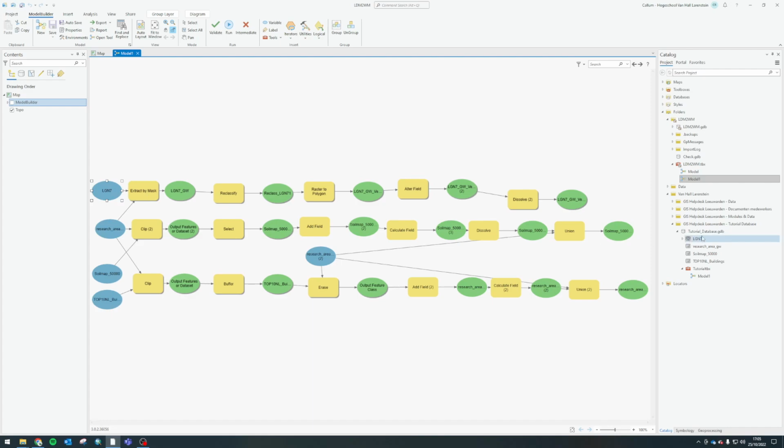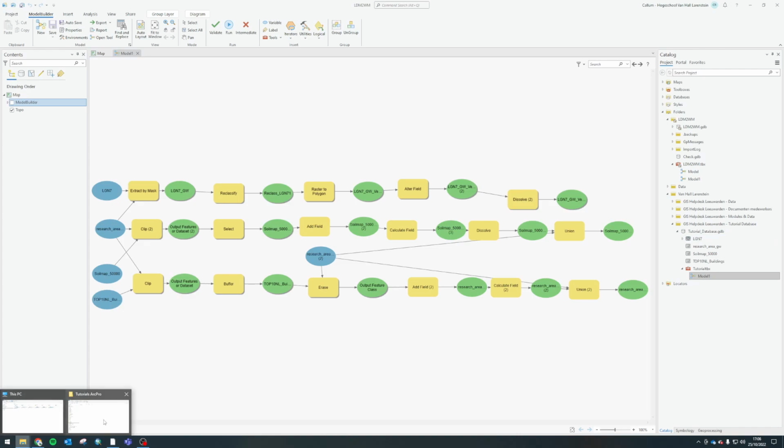So LGN7, you can find that in my tutorial database. You've probably named it something else. I can't imagine that you would have a tutorial database, but you would have something regarding case or ecological criterion or something or other. But you would have a folder within which a geodatabase and the source files of your model. Okay, so we can find LGN7, the research area, soil map, and buildings all in this database as well, along with my model.